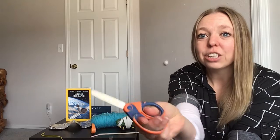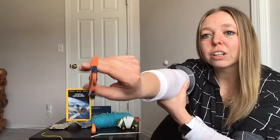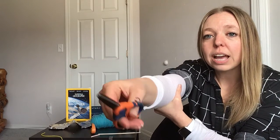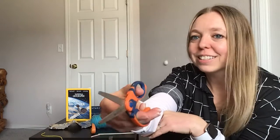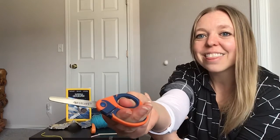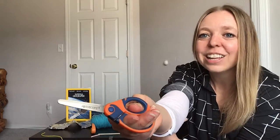And another common thing you'll see is they'll flip their hand over. One thing I've found that helps with that is you can draw a smiley face on that thumb. And when you're cutting, you've always got to see that smiley face because the thumb goes on top. And there's a little chant, it goes like this: open, shut, that's the way we cut, cut, cut. So that might be a little bit helpful as well.